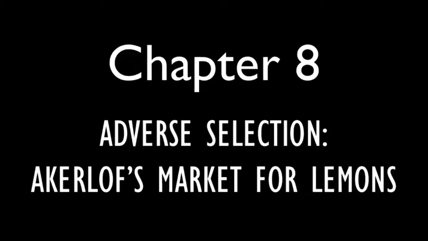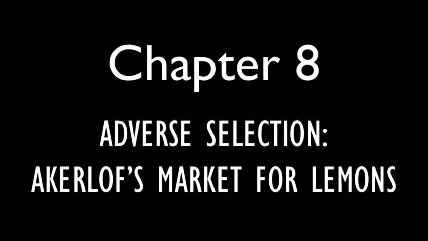One disclaimer before I start Chapter 8. This chapter, in my opinion, is probably the weirdest chapter in the book because we motivate everything by looking at used cars. And the reason we do that is because when Akerlof was originally building this model, he structured everything around the story of a person trying to buy a used car. And then he demonstrated that that situation lines up quite well with health insurance markets. So I'm going to do the exact same thing.